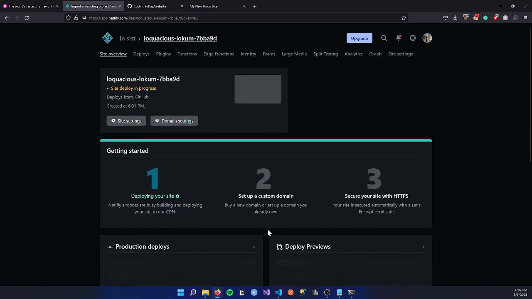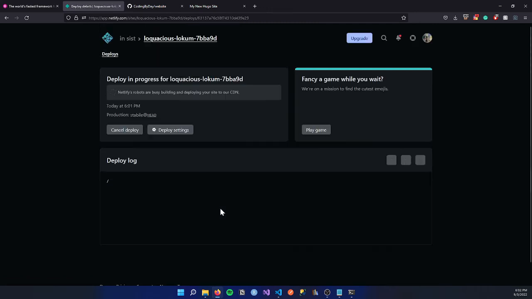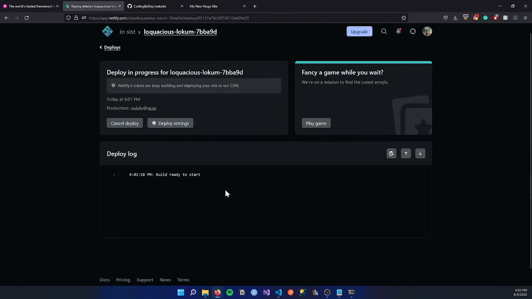This will build it, and it takes some time. It may fail, and if it fails, you need to add the Hugo version, well, you don't, because we already added it, so it's okay. Now it should work. The robots are going to commit all the files to their servers, and we can see our site. It will just take a minute or two.